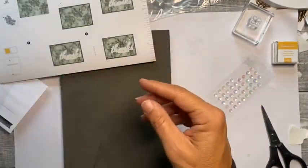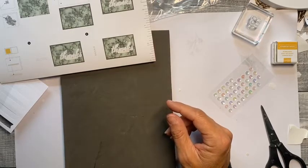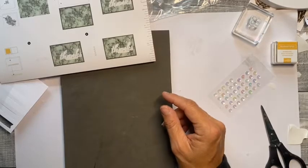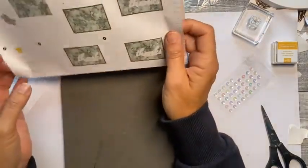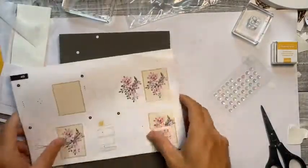Card number 2. Let's just have a quick drink. Thanks for everything. And let's, what time are we on? Oh, 2 o'clock. It's going to be perfect timing. 3 cards in. That's what we like. 15 minutes a card.